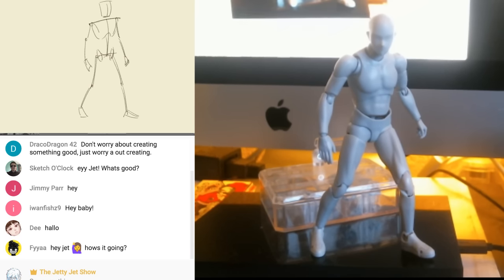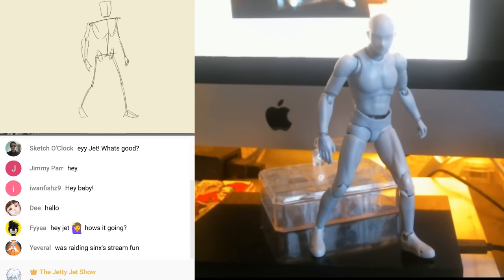So after this, I like to lay down the muscles. I can do it in the same layer, but I'm going to open up a new layer for this. And just work out the muscles using every line with intent. Very conscious of every line. I mean, you can take more than one line to draw parts of the body, and if you're just starting off, you probably have to. Just be patient, and you'll get it. But what I'm doing is I'm actually looking at every muscle structure and kind of giving it a line to represent that structure.